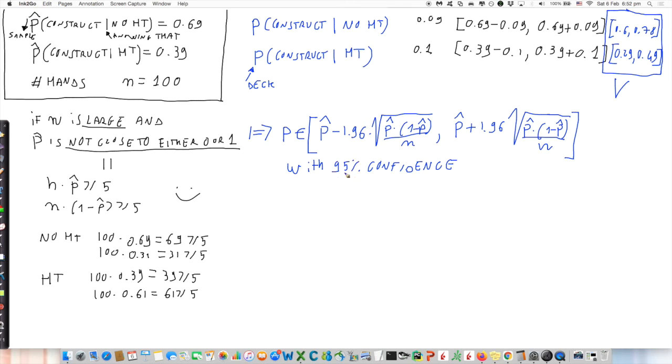Now we can change this 95% confidence if we modify this number here, the 1.96, okay? And of course, if you want larger confidence, this number will be larger, so the range is larger. If you want lower confidence, the range is lower. But you also observe something interesting. If you increase the number n, this range is tighter, meaning to say the more hands we test, the more precise we are, because this range will be smaller.